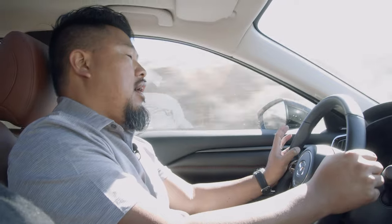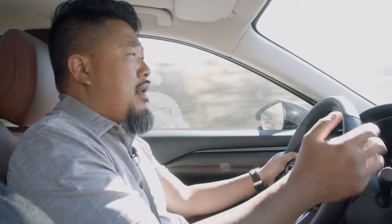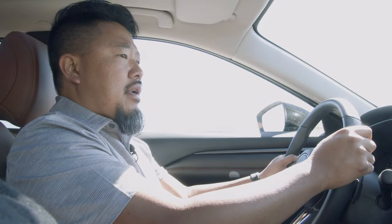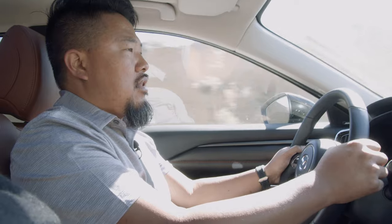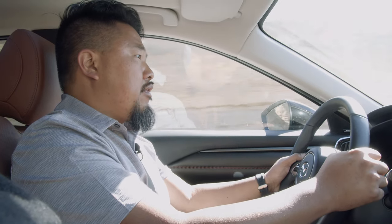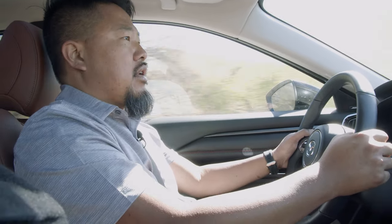Now, does it have a few things that could be improved? Probably. I think maybe the seats might be an issue. For me, not an issue, but I think it could be. But really, other than that, gosh, dude, this car can take you wherever you want to go. Then you can go off-roading. It's very capable, and it's confidence-inspiring. So I would definitely recommend this vehicle to anyone who's looking at something in this segment. And man, I just had a lot of fun, and we're going to go now to the beach.